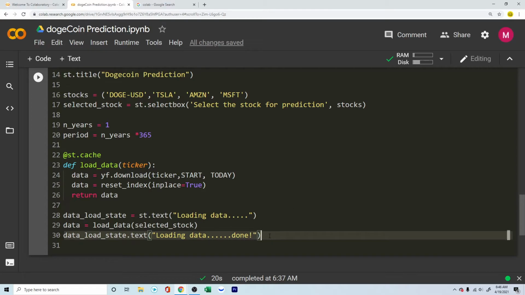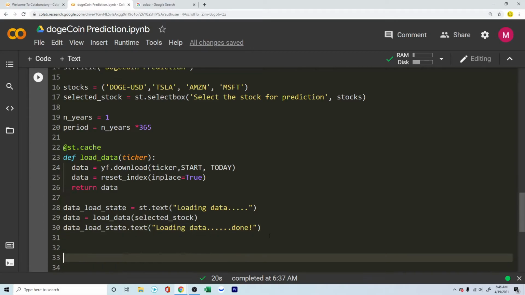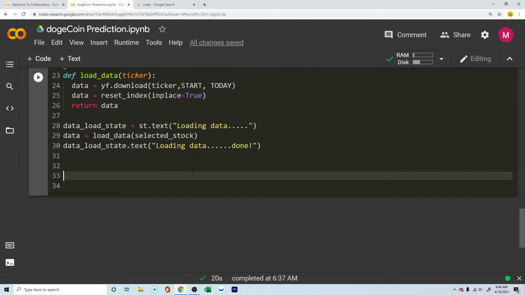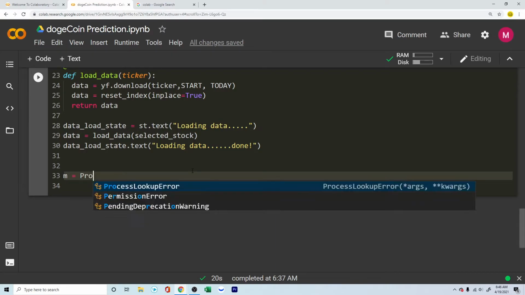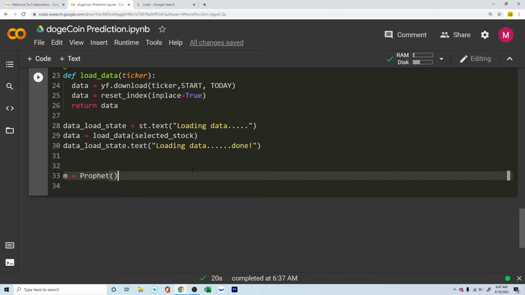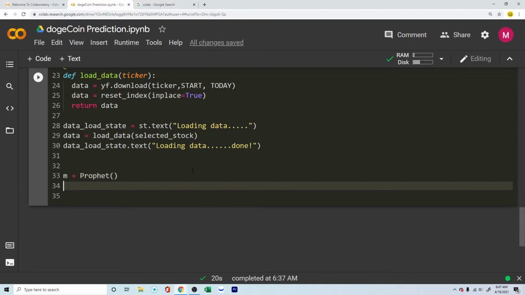Perfect. Now we have collected all the data, downloaded everything, so we have prepared all the information that we need. Next thing is now doing the machine learning part. We will start by using Facebook Prophet, and we'll initialize Facebook Prophet as m equal to Prophet. This is a class inside of Facebook Prophet. So now we can create our model. We'll say m.fit using the df_train data. Now, what is this df_train data? This is the data that we downloaded from here.